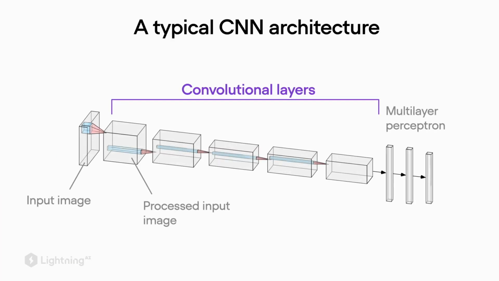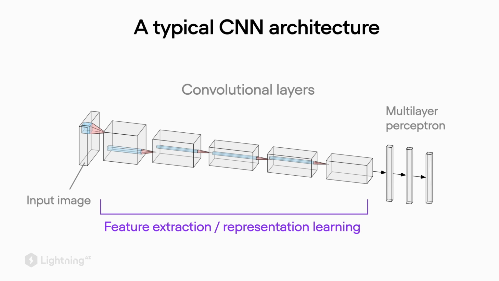So a typical CNN architecture looks as follows. We have the convolutional layers here at the center, and the convolutional layers are responsible for the implicit feature extraction. And this is also one of the main reasons why we sometimes refer to deep learning as representation learning. Modern deep neural networks are actually representation learning networks. So typically, following the convolutional layers, we then have these fully connected layers, the multilayer perceptron part that is responsible for the classification. So this was one way of looking at a convolutional neural network architecture.